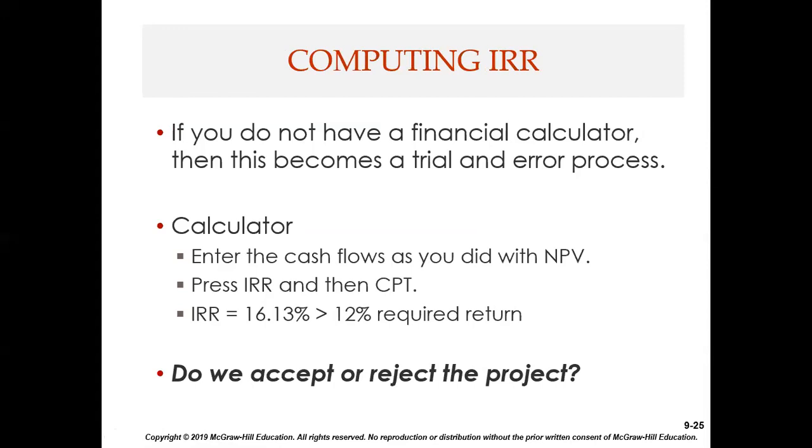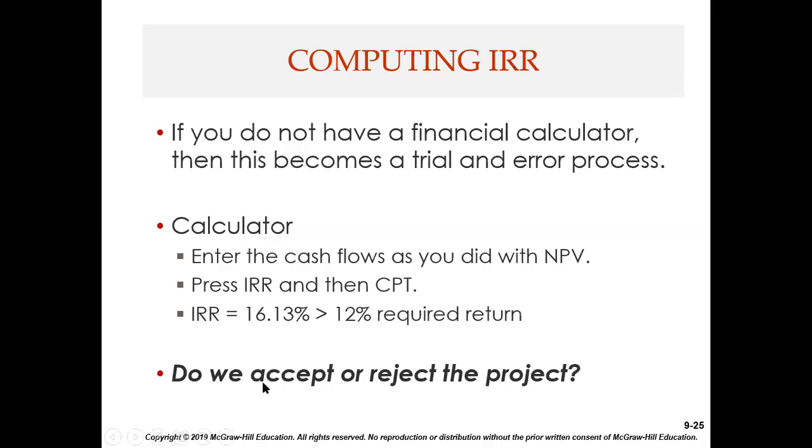There's also an Excel function. You could also calculate net present value, and I'm going to put the links for using the calculator out on Blackboard, so you can see using the various calculators how to create and determine these amounts. Otherwise, you're doing a trial and error process to find the required internal rate of return. Remember, what is that? That's the point where the net present value of your project is at 0. So the net present value of your cash flows equals your net cash outlay.